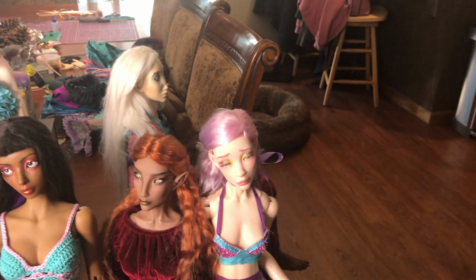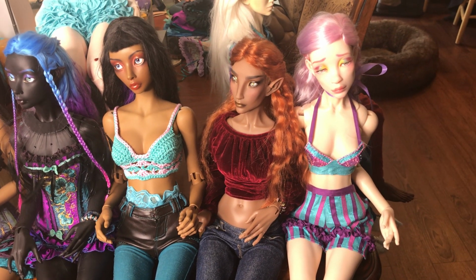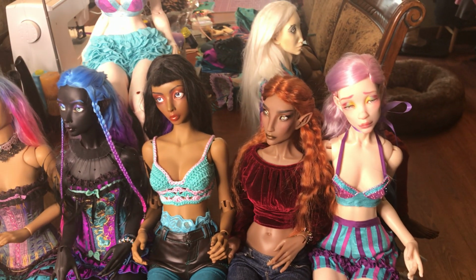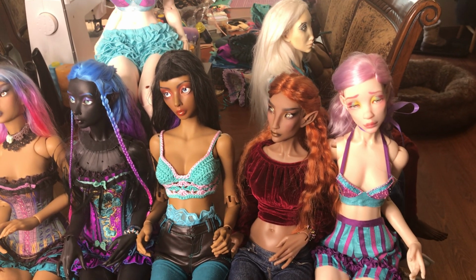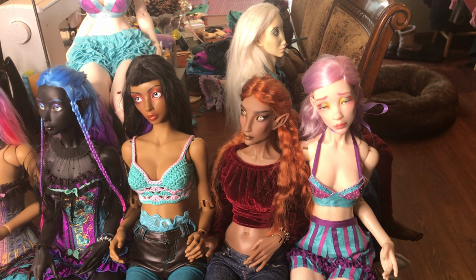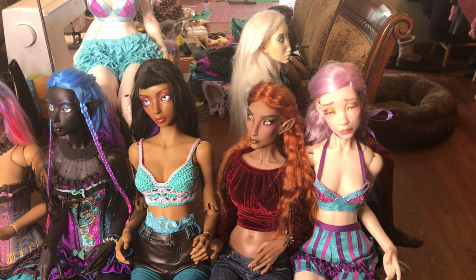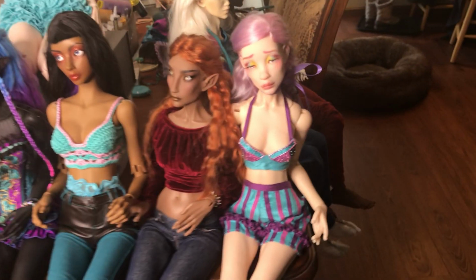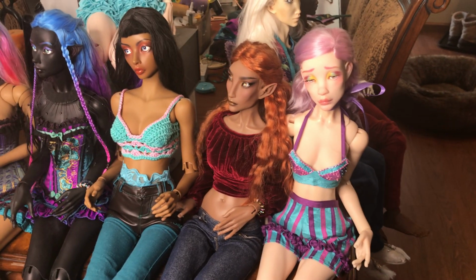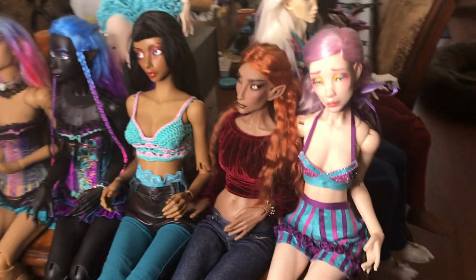Things are definitely better. That being said, the last few years it's been great ordering Twigling dolls. Dolls Casting Service cranks them out. You can have a doll in 3 to 4 months if they're fully paid off. But recently, Reese posted that there's an actual resin shortage, and it won't stop me. Once I save up the money for a down payment on a doll, it won't stop me. Either way, you have to wait is the way I look at it. And yeah, I waited for some of these dolls a long time, but look at them, they're all here. So eventually they come home is the way I look at it.